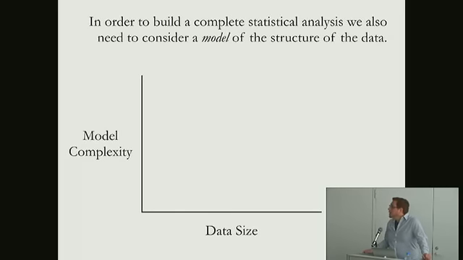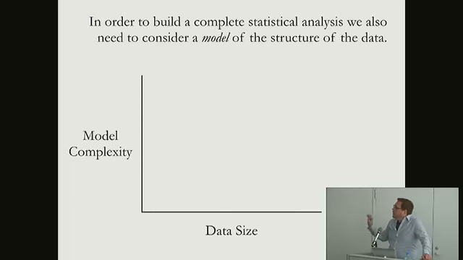Or you can imagine having a model whose complexity grows with the size of the data. The more data you collect, the more parameters you need. That's becoming very, very common in a lot of modern statistics. So there are multiple ways in which we'd have to deal with these problems.